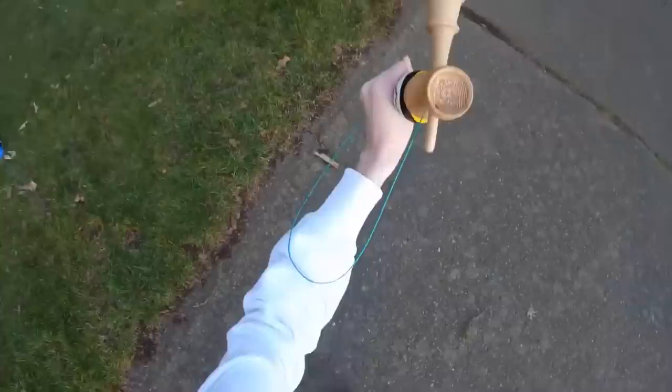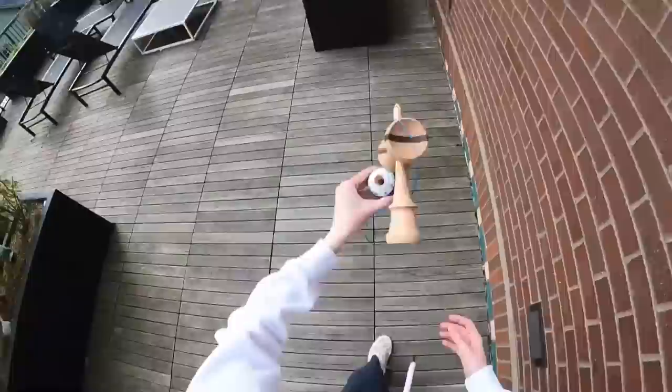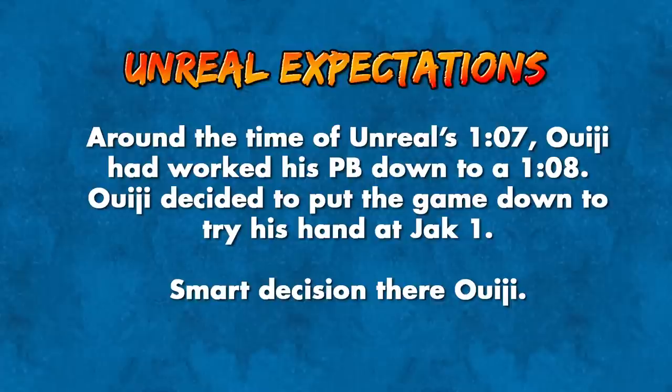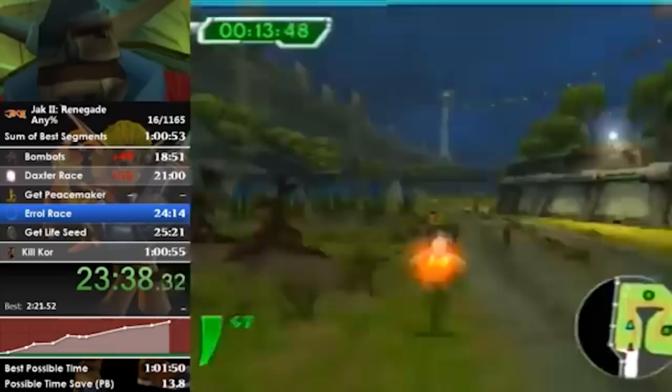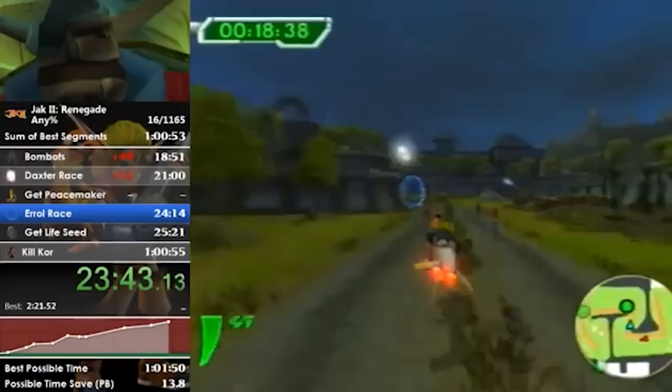Ouija was no stranger to competition. He had competed several times at the highest level of Kendama, a much more complicated ball and cup toy. Pressure was an old friend. Around the time of Unreal's 107, Ouija had worked his PB down to a 108. Ouija decided to put the game down to try his hand at Jak I. If you haven't watched our video on Jak I, you should add it to your Watch Later playlist. After tying the world record in Jak I, Ouija decided to give Jak II another shot. Honing his craft and sharpening his skills in the original game, Ouija was definitely skilled enough.